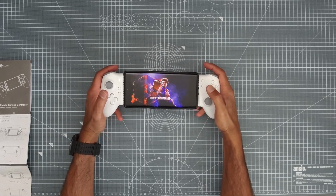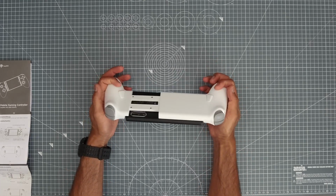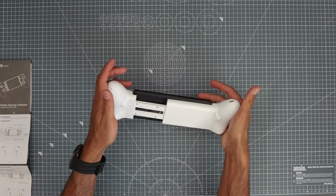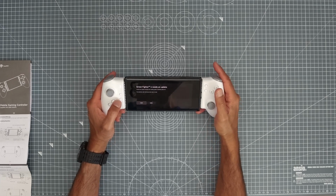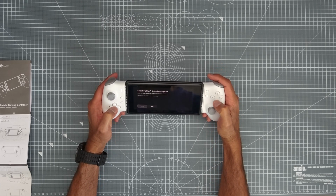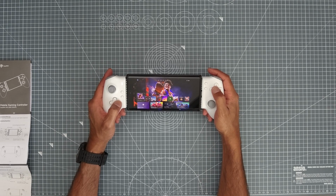Overall, so far, really comfortable grips. Really nice size. If you had a nice case for this, you could throw it in there and just keep it in your bag. It would be really nice to have. And at least it's working with the case on, which is a really good sign. It's saying I need to apply updates. Could take a while.